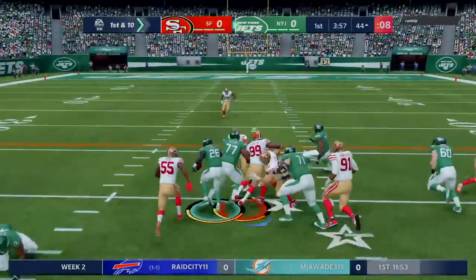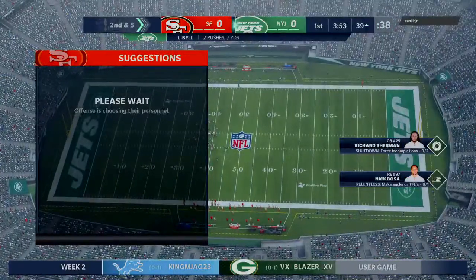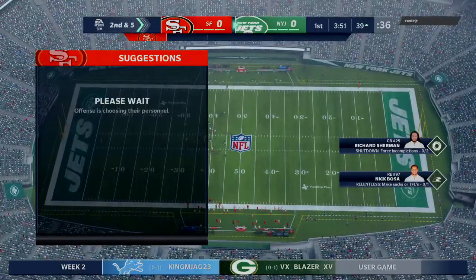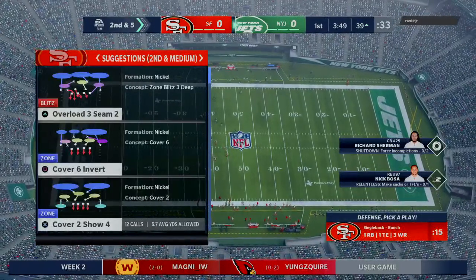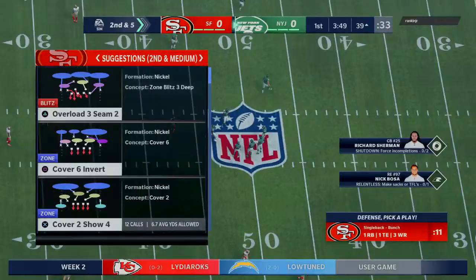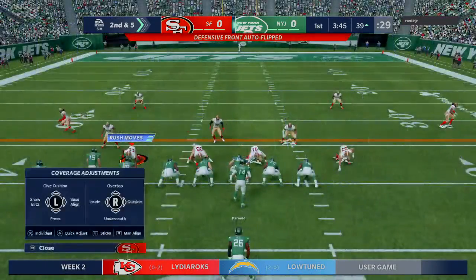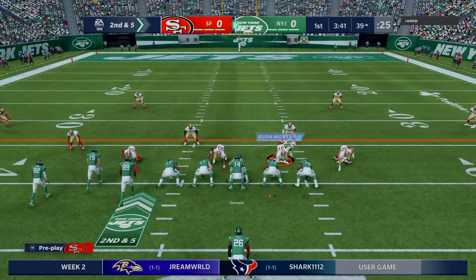A give to Bell. The pass rush specialist, D. Ford, in on the stop. Now, look, that wasn't a huge gain, but those are the types of carries I think they were missing in their loss last week. They couldn't get him going on the ground. Did you get the same feeling I did during our meetings, that they kind of regretted that he didn't touch the ball? Absolutely. You know, hey, he should have touched it more last week. They weren't going to make that same mistake, and they've taken care of that early.